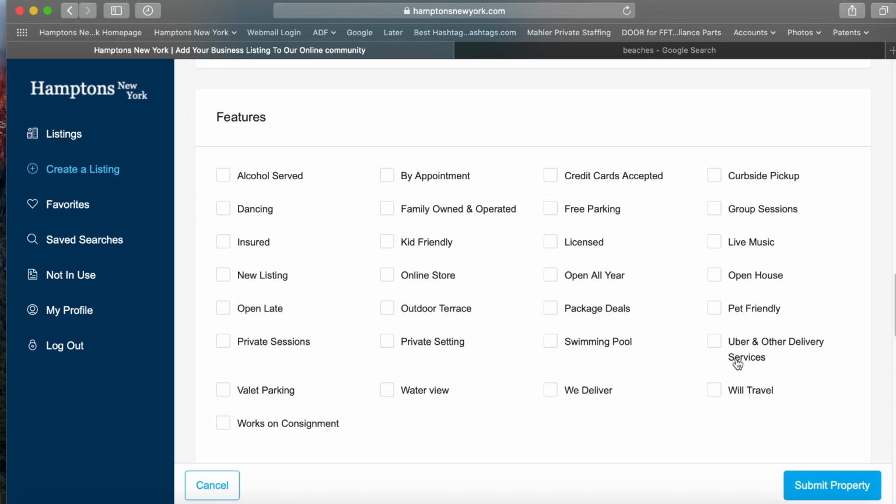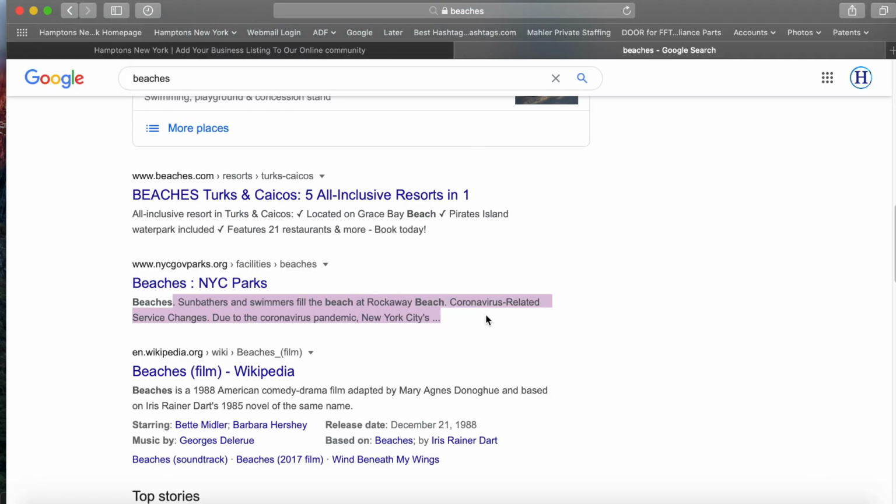Features, definitely click as many of these as you can. It really does help. So, if you are insured, most businesses have insurance. Click insured. It definitely helps out. What it does is it adds to your listing populating in Google. So it'll show through different archives in the back end of the website. It might show, New York City parks insured.